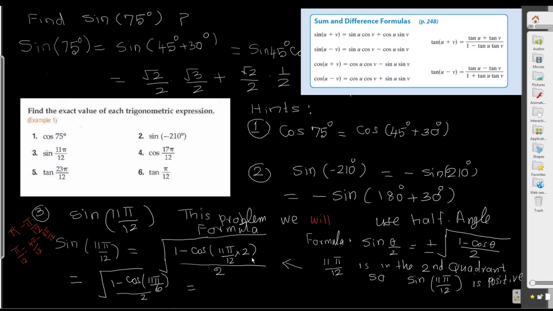So here what you could do is that's the same as 4 pi over 12. You just divide both top and bottom by 4 in the 4 pi over 12. That becomes pi over 3. Minus 3 pi over 12, divided by 3, you get pi over 4. So now you have the difference of two angles. You already know those angles, pi over 3, pi over 4. You can use the sum and difference formula up there and simplify the problem. Okay, tan pi over 12, you can do the same approach, that's the same as pi over 3 minus pi over 4. So you could get that one done.